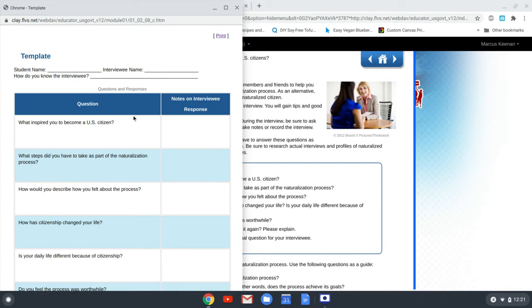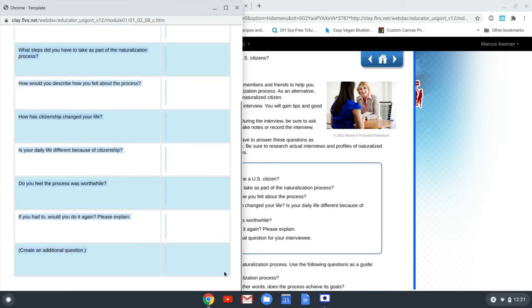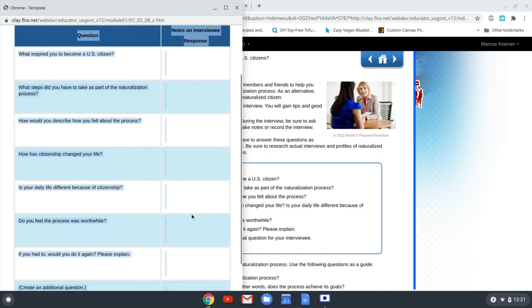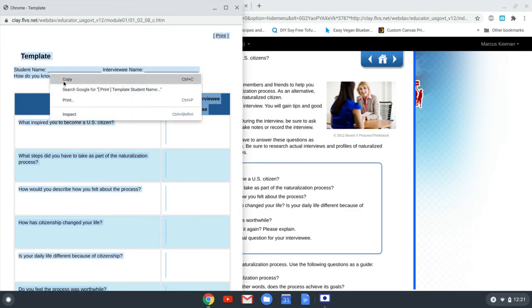So I click on the template. Now, I'm on a Chromebook, which is probably what a lot of you are on. And Chromebooks are kind of weird and annoying sometimes. So here's how you can do it on a Chromebook. If you can do this on a Chromebook, you can do it on any computer. And it's going to be the easiest way to use a template. So I'm going to click and highlight this template, or I could use Control A to select all. Either way, I'm going to copy it.